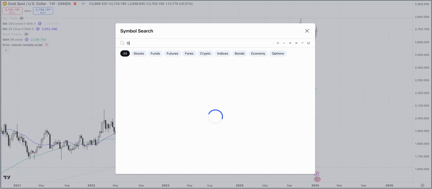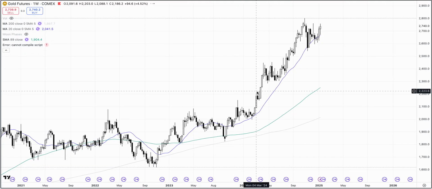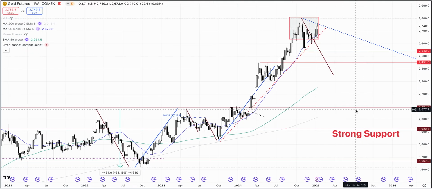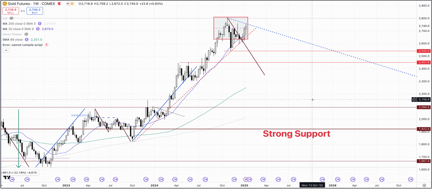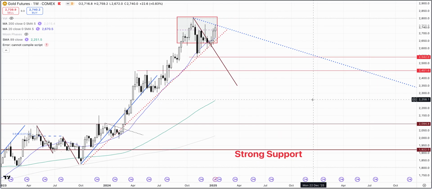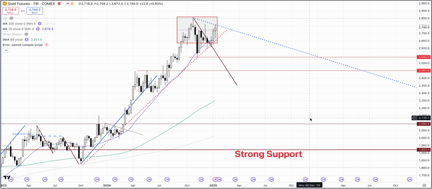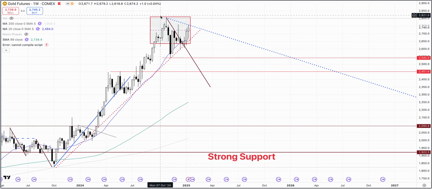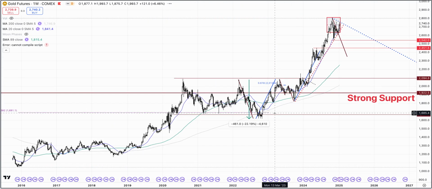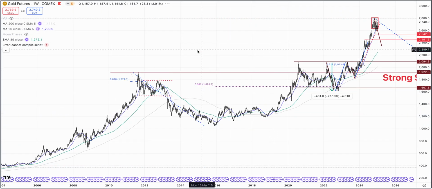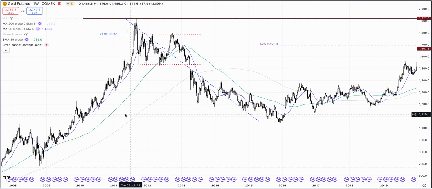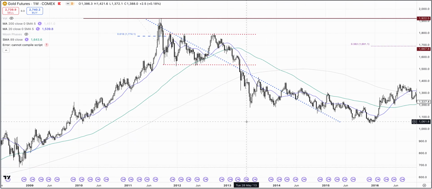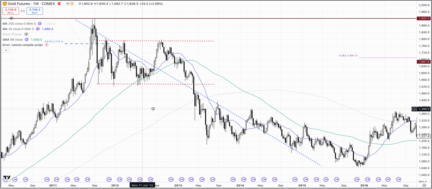I think gold has performed extremely well, the second best performing asset class in 2024, followed by Bitcoin, which really had a nice rally from November. So gold actually beat the S&P 500 in terms of returns. Interesting to see. But again, look, this is the weekly chart, and how many weeks it has spent right here. So we'll just quickly take a look at what happened back in 2011, just to get some ideas of the price action.